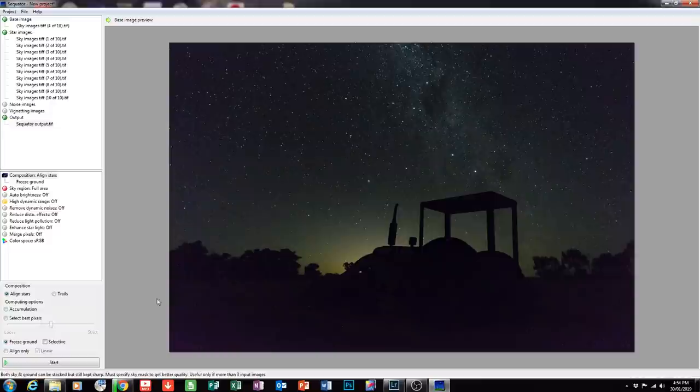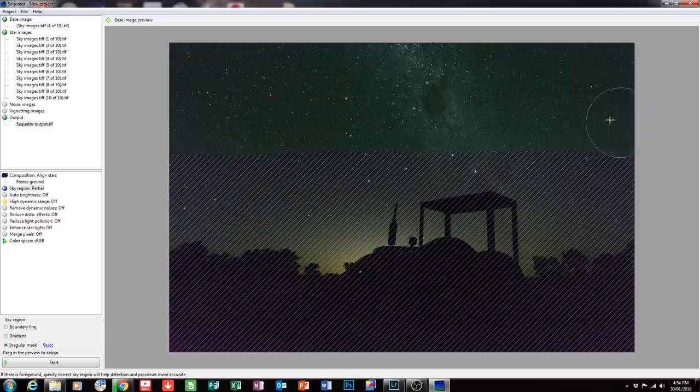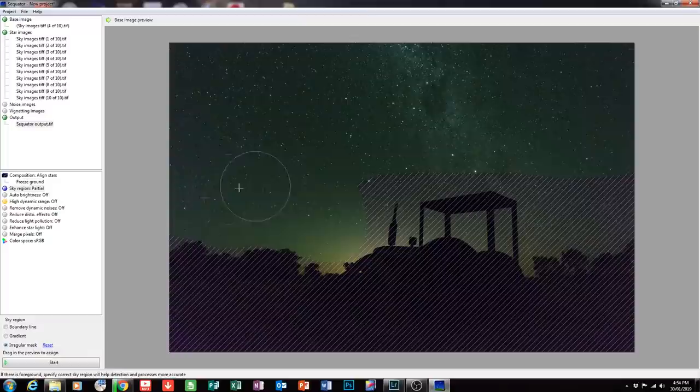Now the sky region, double click that. And it's set to irregular mask, and that's exactly what I want, because that's going to give me the ability to trace around the foreground as best I can. I'm going to show you how to do that now. So when you click with the mouse, I'm using the left mouse here, as you can see I'm rubbing out the sky, and I've got to get down as close to that ground as possible without rubbing the ground out. There are quite a few tutorials on how to use this software. It's really quite basic.